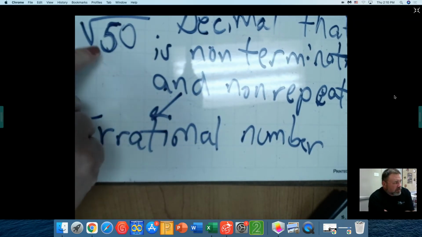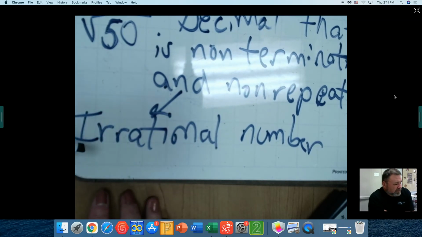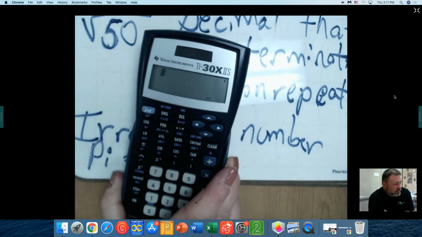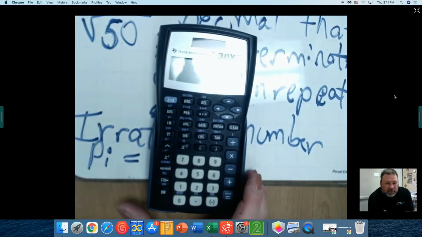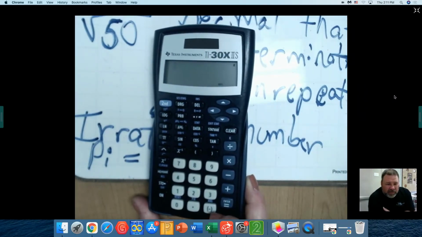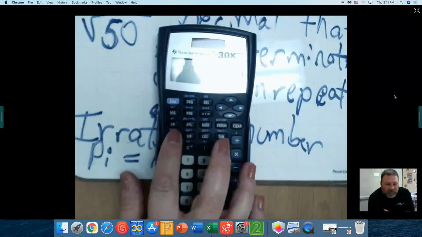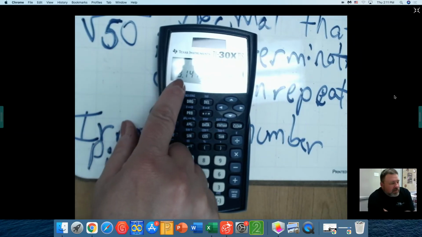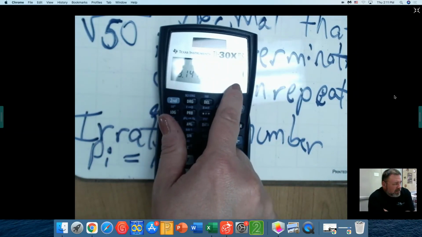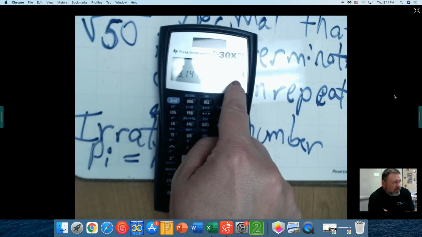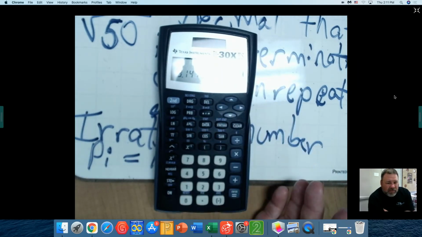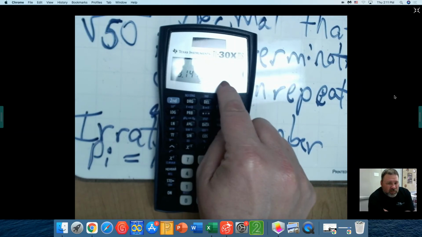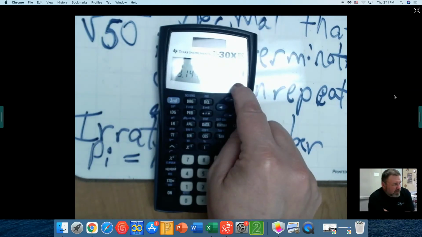So normally where you see this is square roots, but you also have studied that number pi, which is the same as this symbol right here. If you find the pi button on your calculator, I don't remember where it was. To the left. First column, there it is. Okay, so there's the pi button. When you hit it, it's 3.141592654. Again, that last digit, I don't know what it would be. I'd have to have a computer or something tell me. It goes on forever. It doesn't have a repeating pattern.